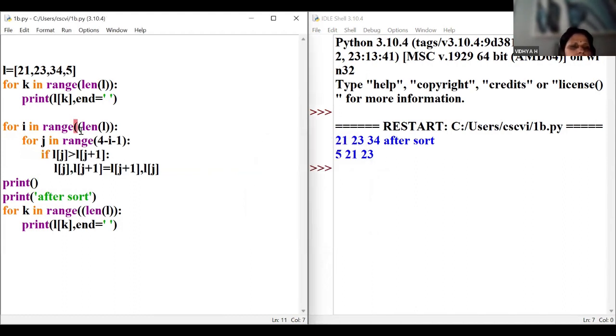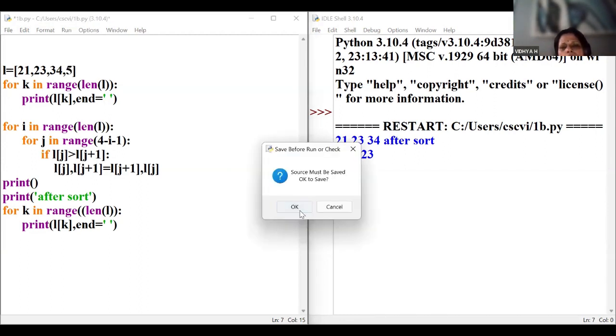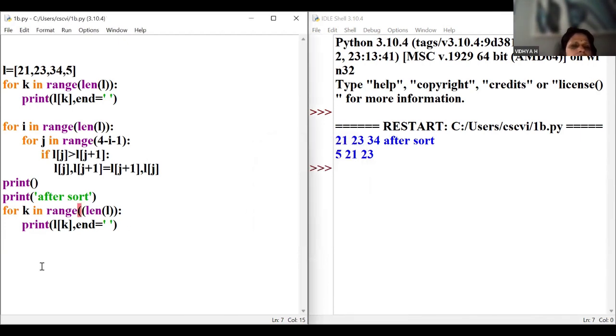We started putting here for i in range of. What did I miss out? One curly bracket extra. No. Yes, sorry. Oh, copy paste. Okay.